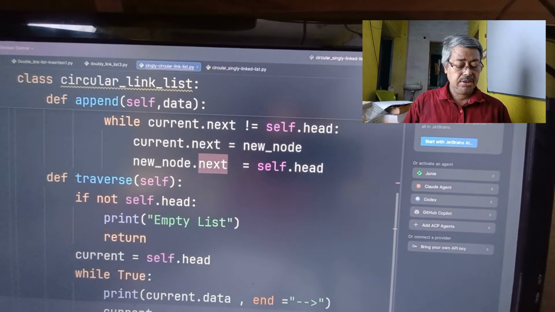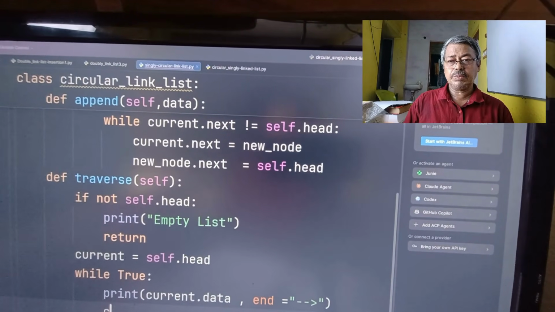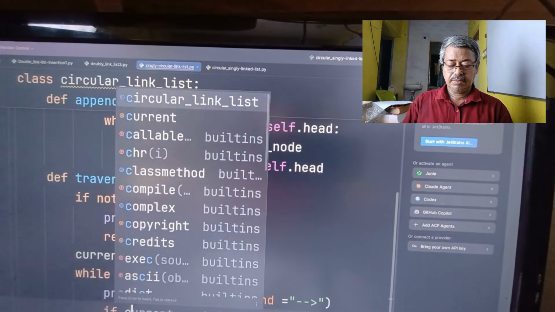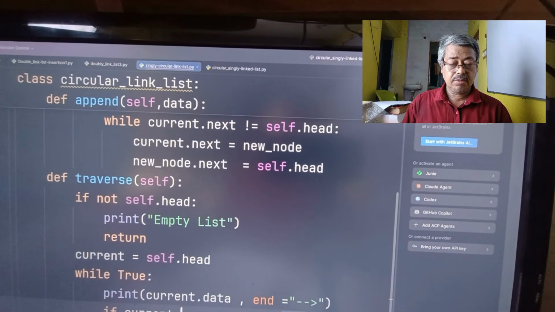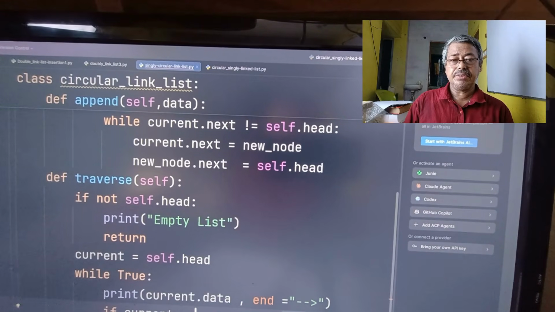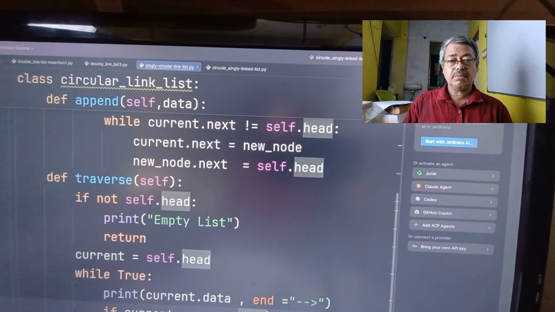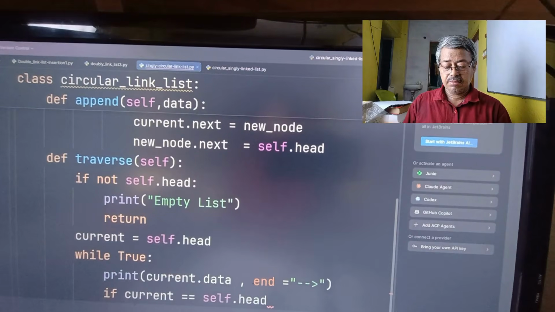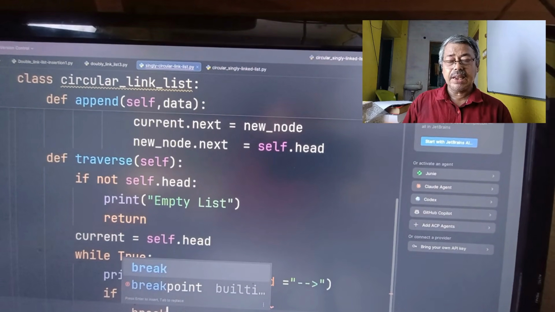If current is self.head, you break the loop.